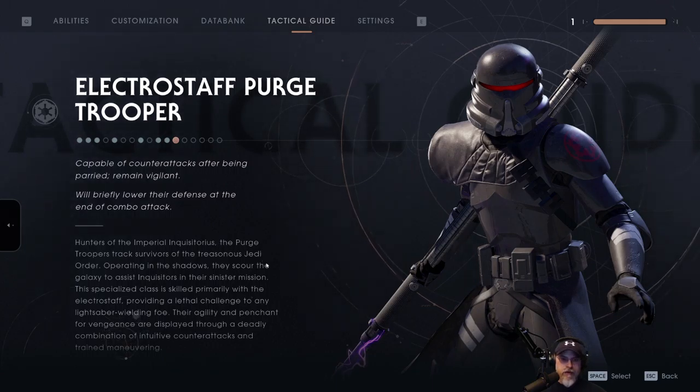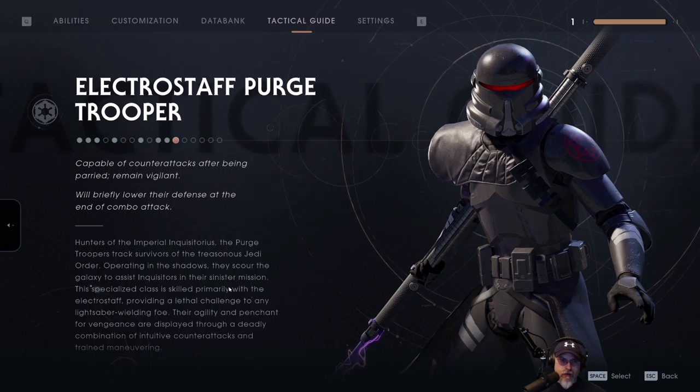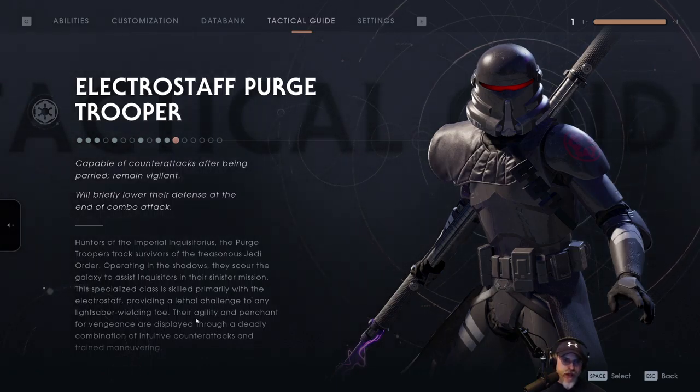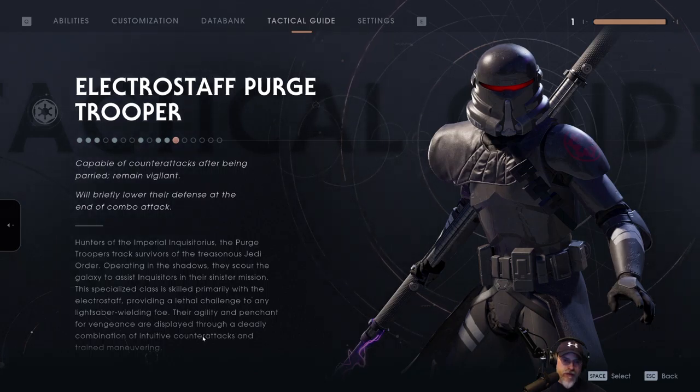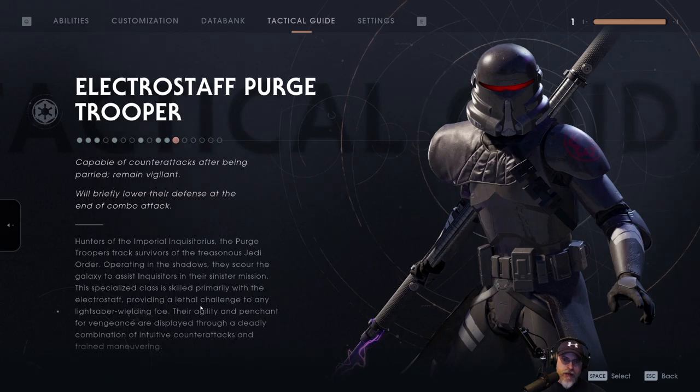Hunters of the Imperial Inquisitorius, the Purge Troopers track survivors of the treasonous Jedi Order. Operating in the shadows, they scour the galaxy to assist Inquisitors in their sinister mission. This specialized class is skilled primarily with the Electrostaff, providing a lethal challenge to any lightsaber-wielding foe. Their ability and penchant for vengeance are displayed through a deadly combination of intuitive counterattacks and trained maneuvering.